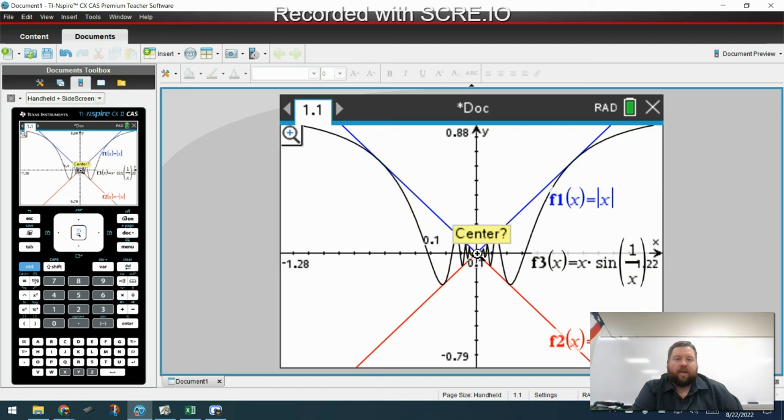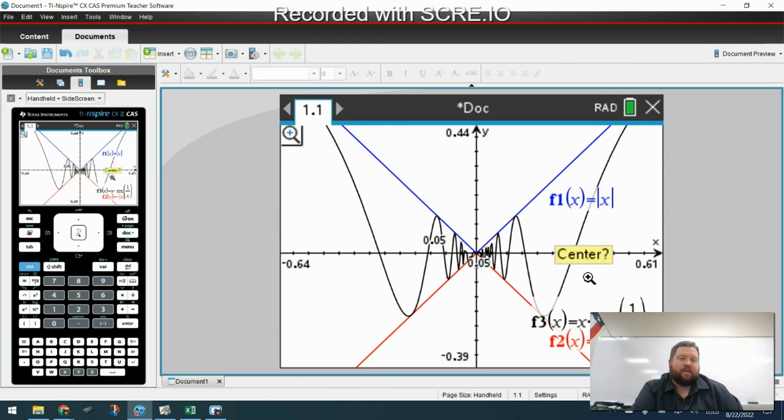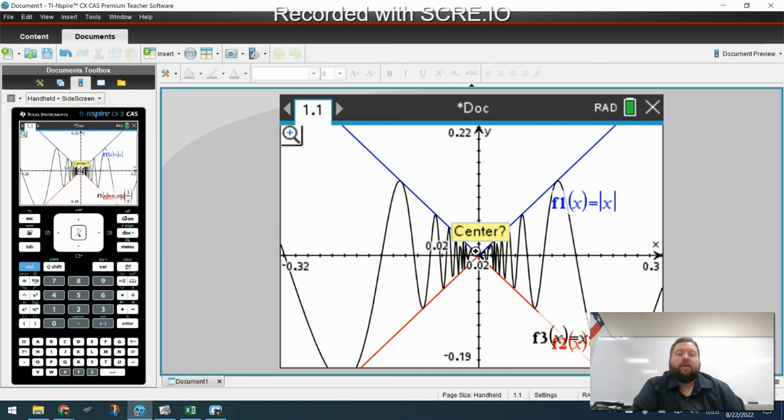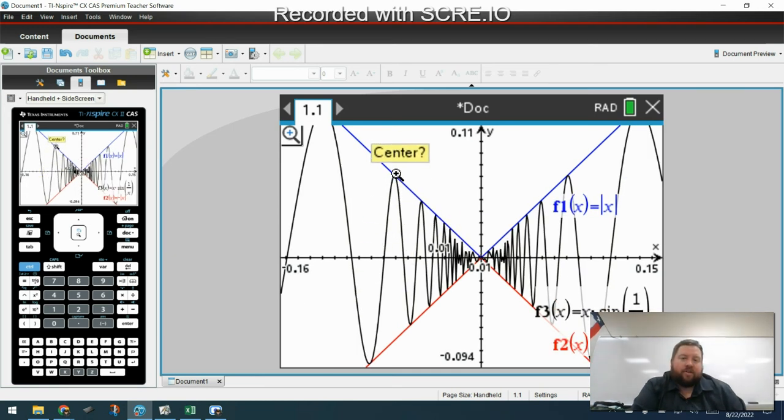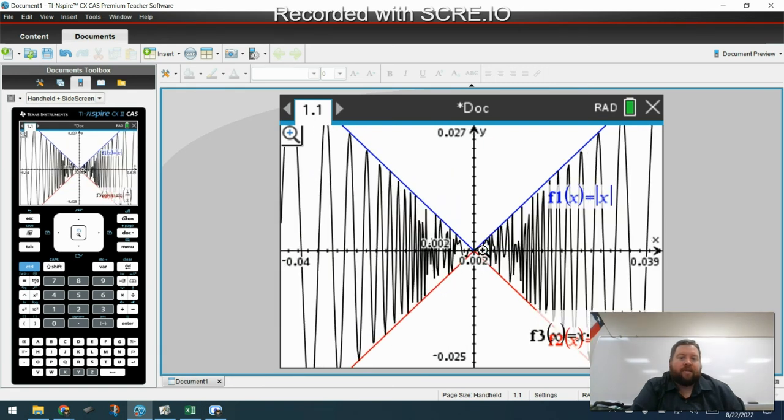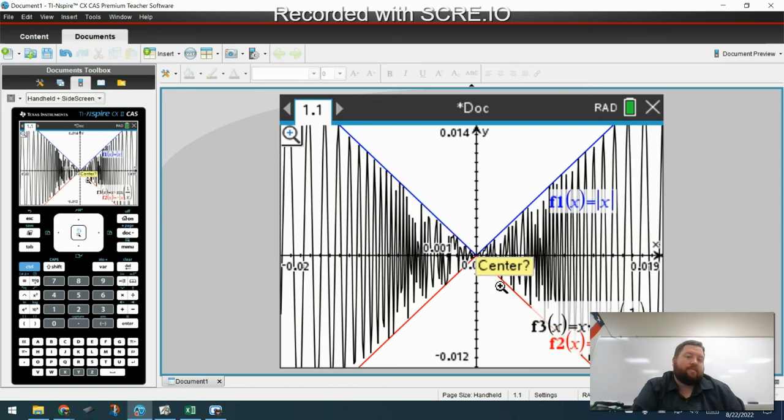All right, you can kind of see it starting now. There's all the oscillating. As we get closer and closer to 0, it's oscillating faster and faster and more and more. But you can see that all those oscillations top out where y equals absolute value of x and bottom out at y equals negative absolute value of x. Now that I'm this far zoomed in, the calculator has lost some precision, so it's not showing us it going all the way up and all the way down each time, but that is what's happening there. Nevertheless, it's always in between these two functions, and that means the squeeze theorem is going to apply here.